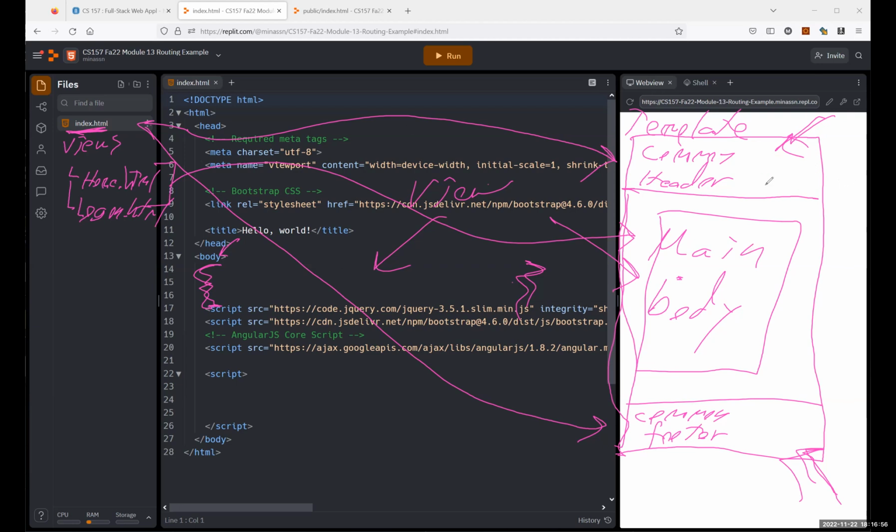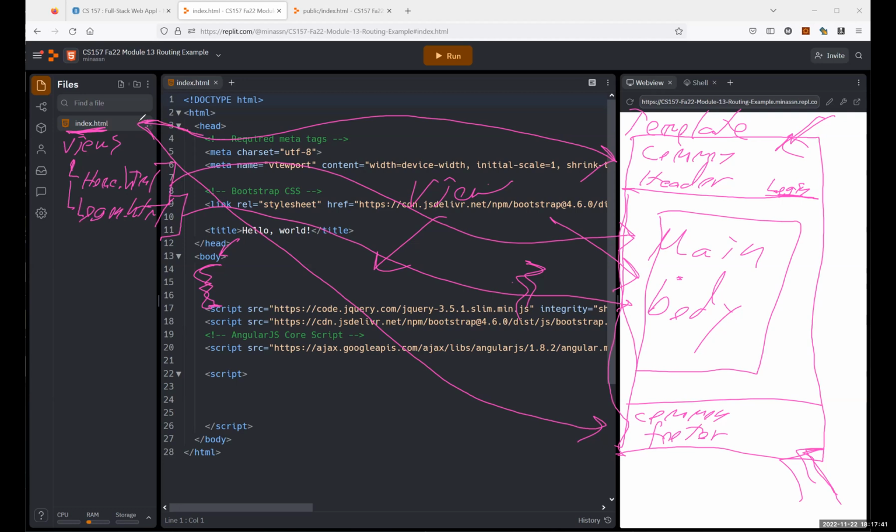And when we change the view, let's say we have a login button here. When we click on this login button, we want this main body area to be changed to this HTML or this view. So we want that view to be injected into the main area. Now you might ask, well, is this still considered a single page application, even though we have different HTML files or different views? And the answer is yes, it's still considered a single page application.